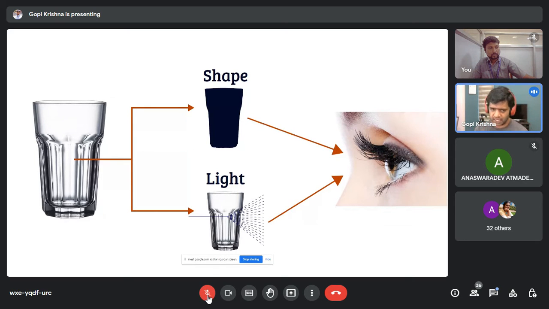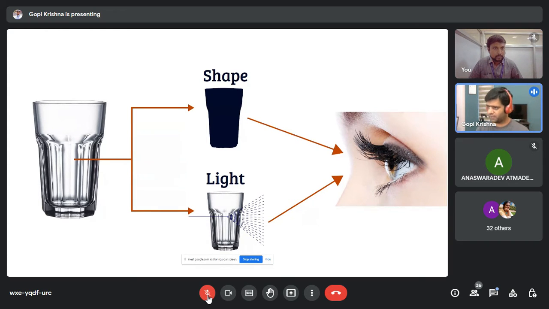But when you're doing CGI, we are trying to create it. That's the difference. There is no light inside the computer unless you put it there. Now think about it: if I create a shape in the computer and give enough properties to that shape so that it will interact with light in a certain way, do you think I can recreate that material inside the computer? This is how you should think about doing CGI.